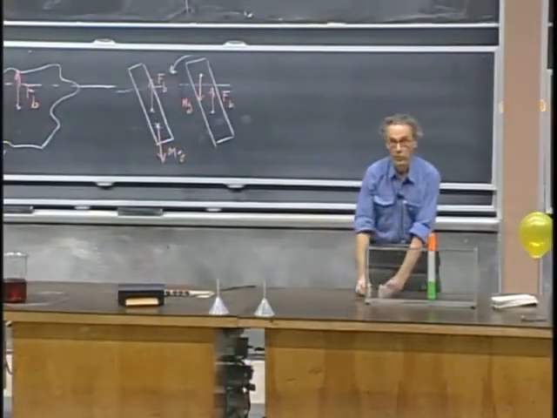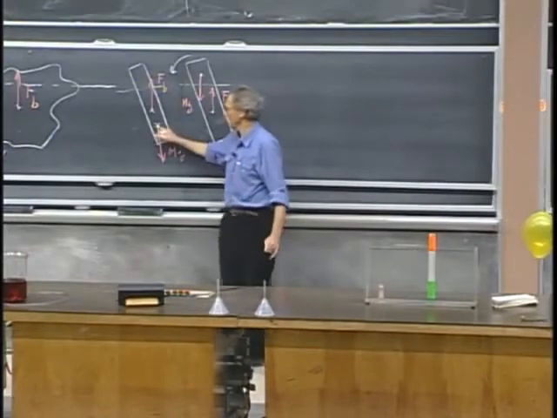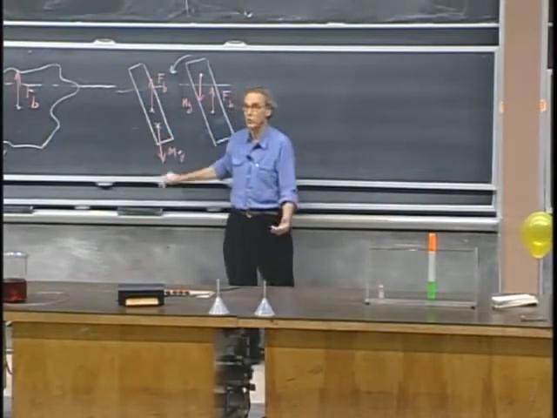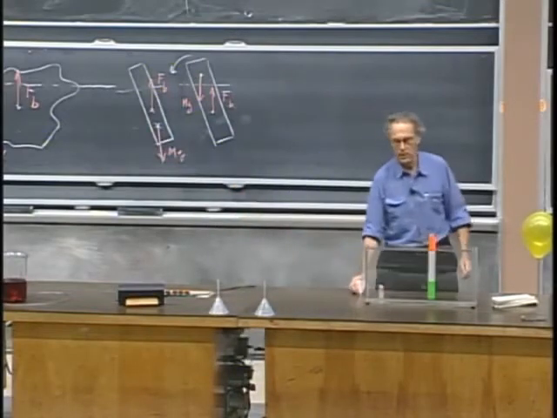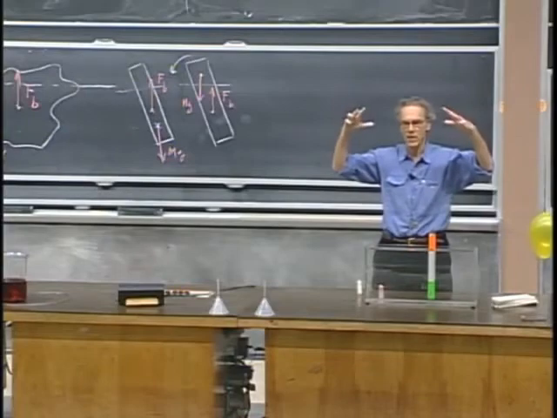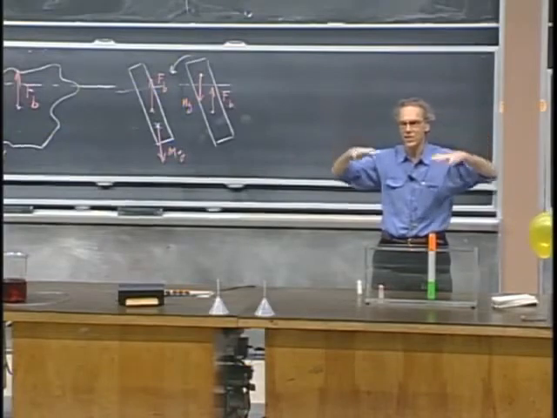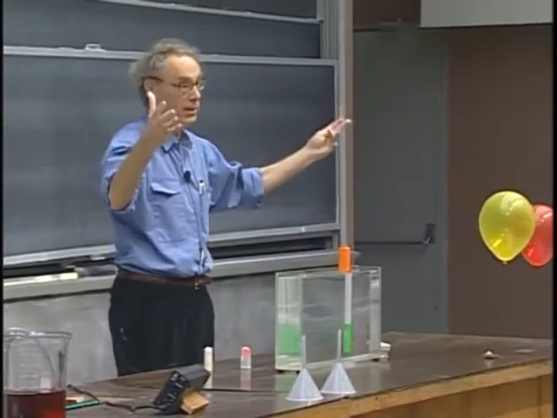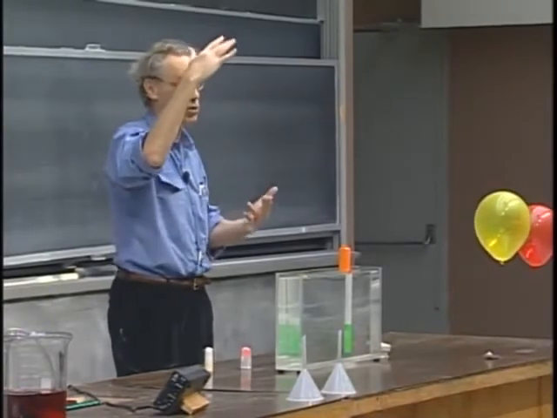And that's very important, therefore, with ships, that you always build the ship such that the center of mass of the ship is as low as you can get it. That gives you the most stable configuration. If you bring the center of mass of ships very high, in the seventeenth century they had these very massive cannons, which were very high on the deck, then the ship can capsize. And it has happened many times, because the center of mass was just too high.